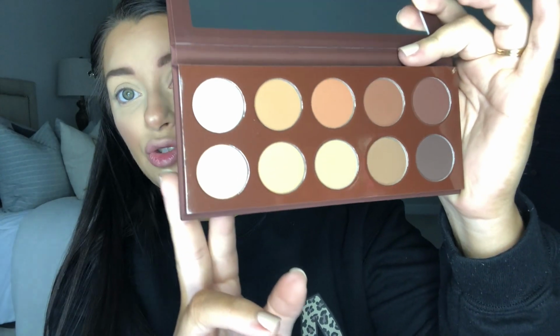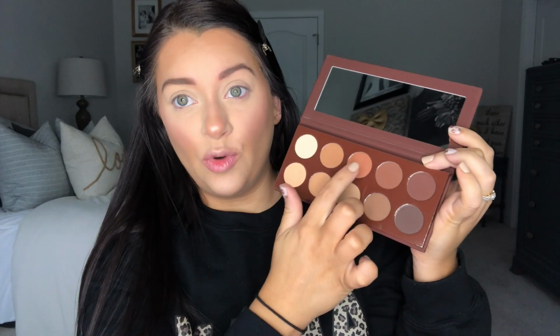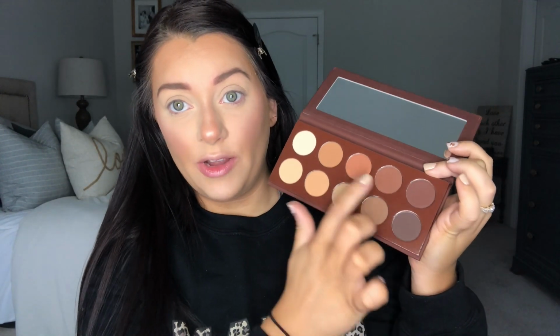Our next step is eyeshadow. So this is the KKW Beauty eyeshadow palette, and I got the shade Matte Cocoa. This looks like it had all the colors that I love that are right up my alley. So just some pretty neutrals. It's got that warm color that I like to use, and then some deeper browns, some lighter nudes to use. So I'm excited about this. I feel like you can create a lot of good natural looks with it, but you could also go a deeper smoky route if you want to.